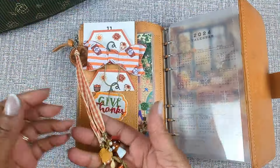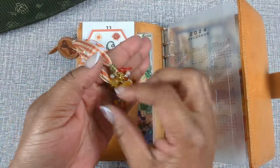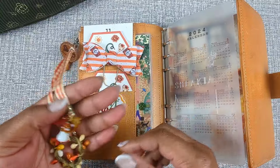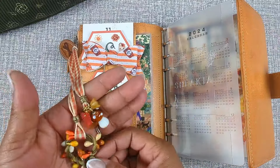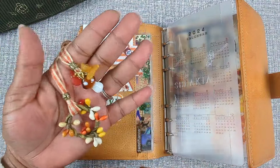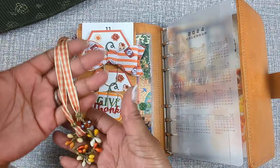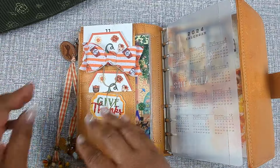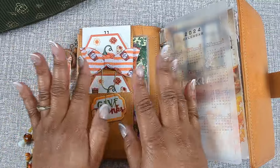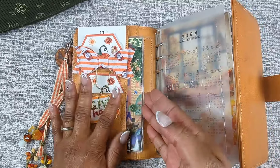Finally. So this charm, I decided to take off the dangly and put this one on here. This one is from Pine and Peony. Her name is Lisa. We met about a couple years ago in the planner community, and she just does amazing with her handmade charms and ribbons and things. This is actually supposed to be for a bookmark, but I just decided to put it on there because it goes with the planner so well. And then my pockets, which I'm not going to go through, because I've already showed that. And then I took my calendar here.